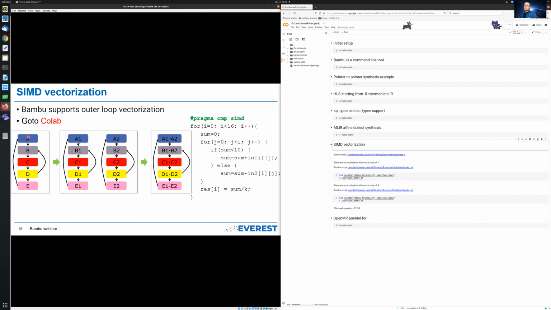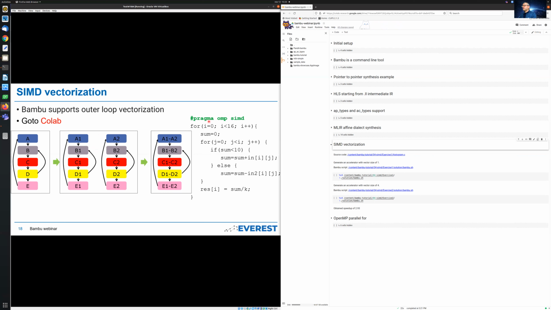These two nested loops have a dual type of parallelism for the outer loop. So it is possible to run two iterations of the outer loop in parallel, and Bambu is actually able to merge these two iterations into a single one. And so you may actually parallelize this in this way.